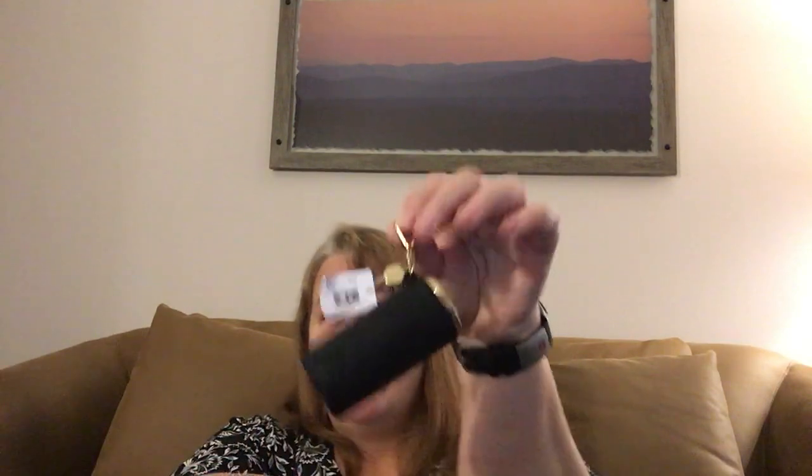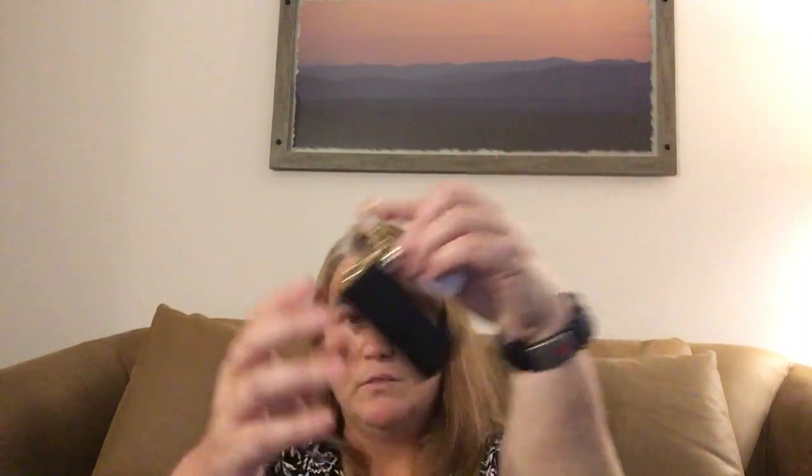I could carry around one of these in my purse, but I found that the lid will come off, and sometimes you'll find wet spots in your bag because it gets activated, and it can be a little bit weird. I thought, would it be cool if you had a smaller one that you could hang on your bag? Clearly I was not the only one thinking that, because they now have a little, it's kind of big, but if you're carrying a big bag like my backpack for travel, I'm going to have this on it tomorrow at the airport. I'm going to see if it makes it through security, honestly, because it's liquid, but who knows.